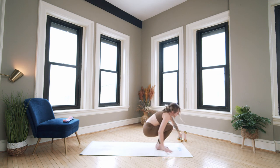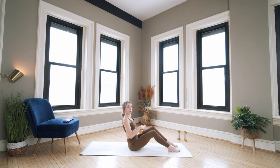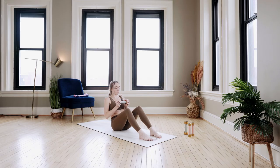Grab one weight as you come down to a little seat. All right, we're gonna step the feet forward, about hips width. Weight is gonna go to your chest. Find a C curve in your spine, curl your tailbone under, engage your core. We're just gonna lower down halfway, then lift back up, weighted crunch.